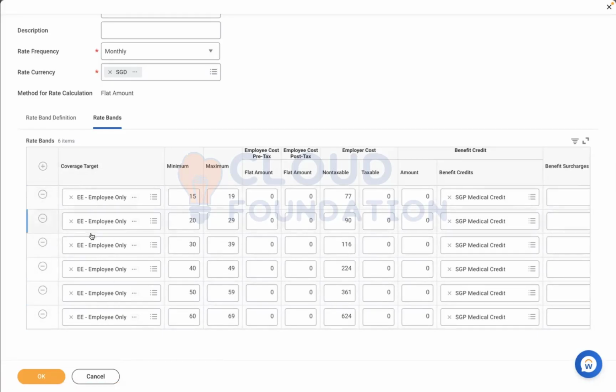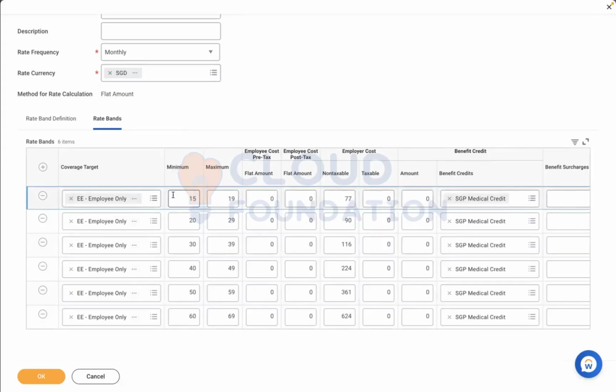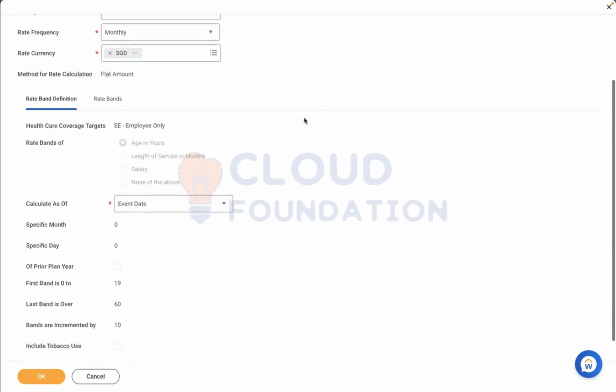I just got confused. This is repetitive. It will not display any age, we have to enter it in that particular place. The employee entry level is 15. As the age increases, the deduction amount also keeps increasing.